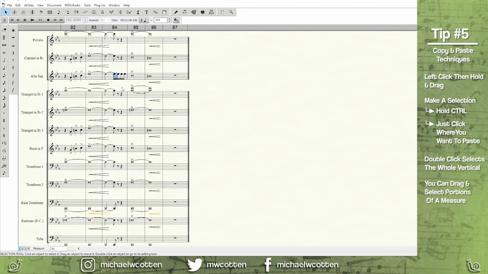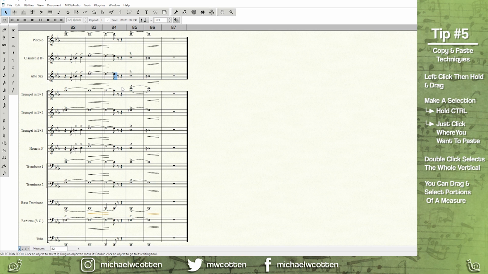Here's an example I use all the time. If you have a group holding out a chord, oftentimes you want to tie an 8th note on beat 1 to the whole note to signify the release on beat 1. Simply zoom out, make as small a selection as possible, then drag the selection over to beat 1 and let go. When zoomed out this far, you can't make a selection smaller than an eighth note, so don't worry about it being too small. More often, if you try and make it bigger, you'll end up with a quarter note or larger. Simply add ties, and voila!